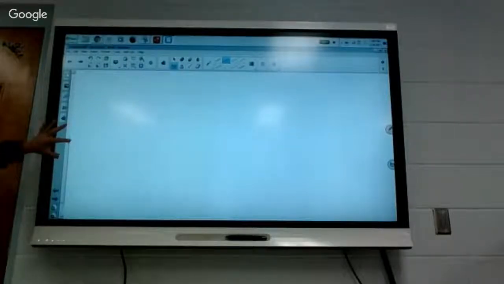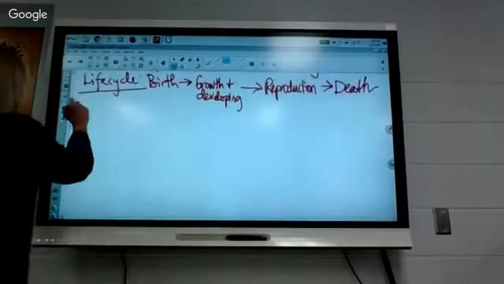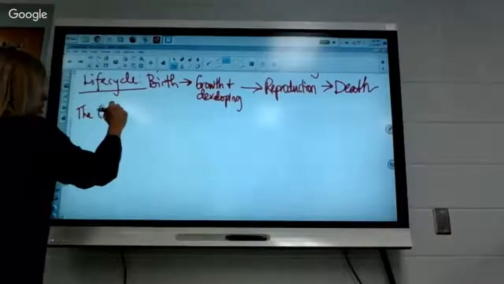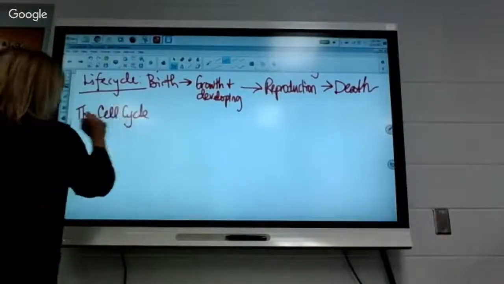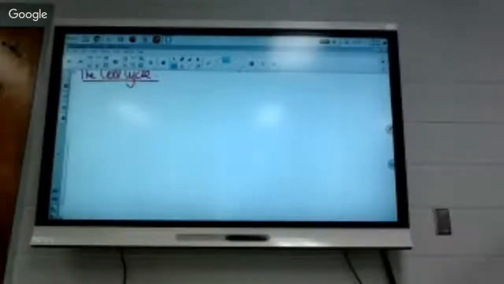All right, so when we draw this cell cycle, you have to have enough space at the top, at the bottom, and on the sides. But you also have to make it big enough so you can write inside of it. Okay, turn your paper this way. You just have to have enough space. I don't want you trying to squeeze everything into a small space. All right, so this is the cell cycle. It doesn't matter what color you use for any of these parts. But we're going to draw first, just with a pencil or a pen, the pie graph. We're going to show it as a pie graph kind of cycle.